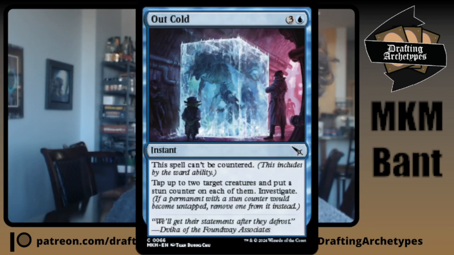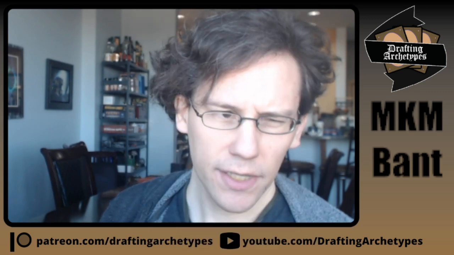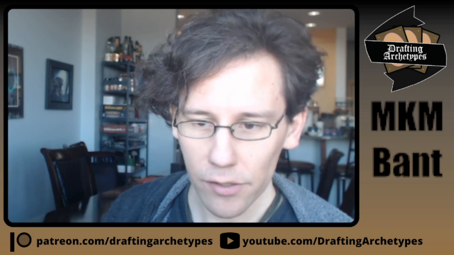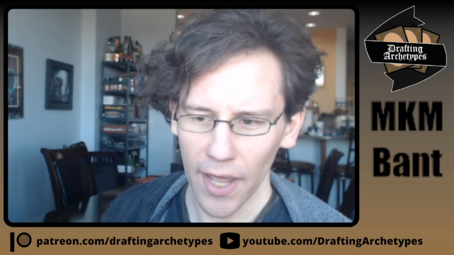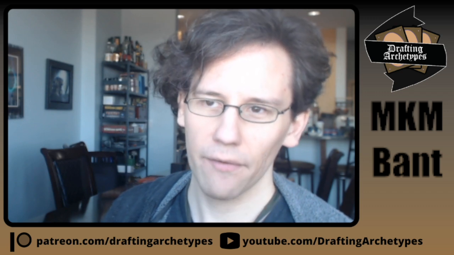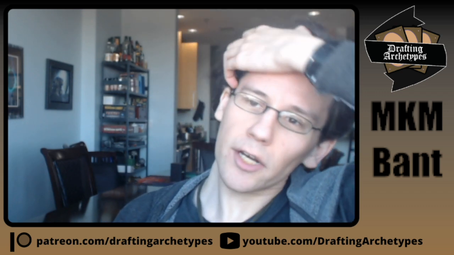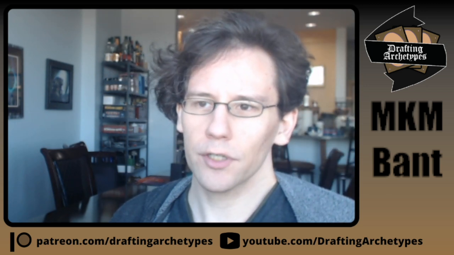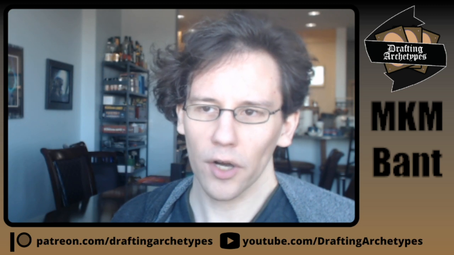I'm also very into Out Cold, the 4-mana instant that taps 2 things and is uncounterable and stuns them and investigates. Interestingly, that one has kind of mediocre stats on 17 Lands, although it becomes the second best blue common among top players. It's somewhat speculative for me, because I was a little bit lower on it early, and then I realized when I'm trying to play a longer game, the clue is just so valuable in terms of changing how that card works.